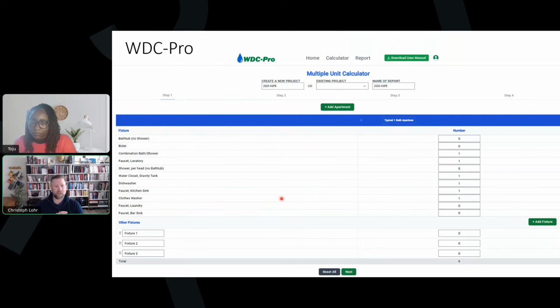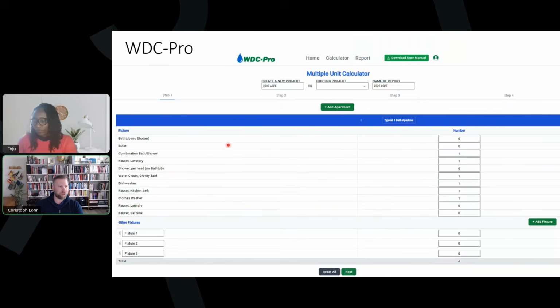And in essence, it's a web-based as opposed to Excel-based app. So you just log onto a website, it can save your projects, and it looks like this. You can create a project or use an existing project, and then you can create reports off of this. But in essence, there are 4 screens that you use to do the same stuff we just did.